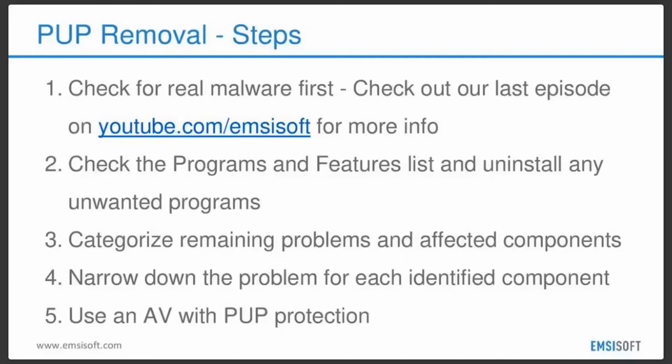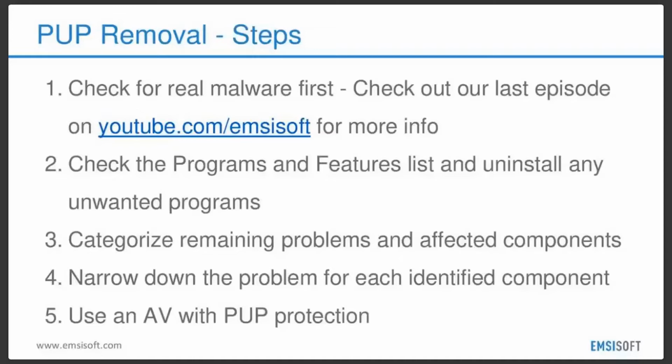Once you have determined no real malware is present, it's time to start identifying and removing PUPs. And the first place to start doing that is in the Programs and Features list. Check all installed programs in the list and note down the ones you don't know or have positively identified as PUP. Once you have checked out all unknown entries, try to uninstall all identified PUP applications. Even though the uninstall process may fail in some cases, it usually will already solve quite a few PUP problems on the machine, and it leaves you with less to do for the manual cleanup part.